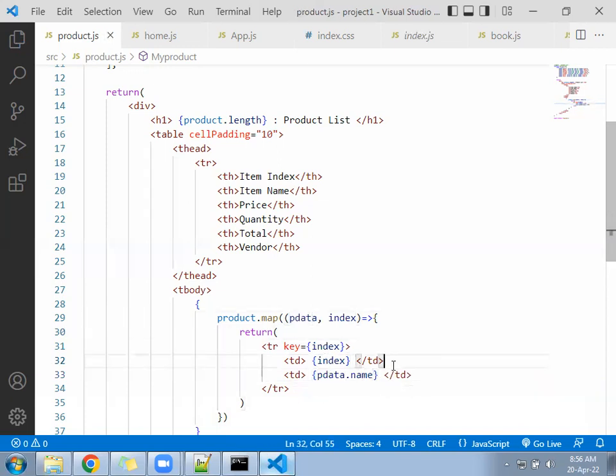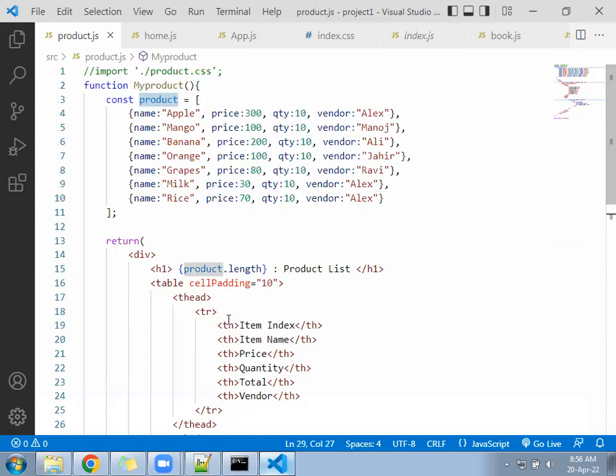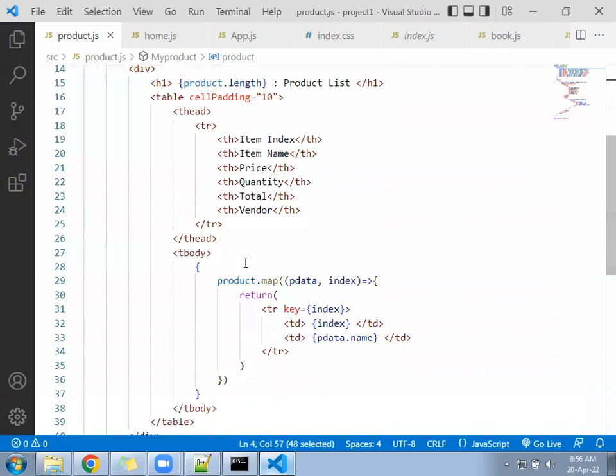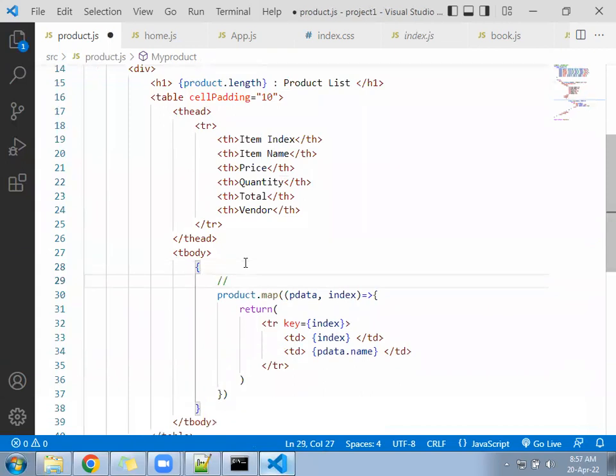Under pdata, product is an array. Inside the product you have a multidimensional array. From the product, each individual element will go to pdata. I have copied that line just to show you what the structure of pdata will be.